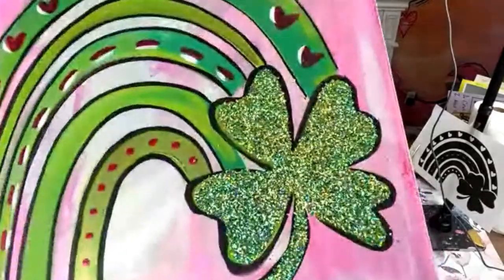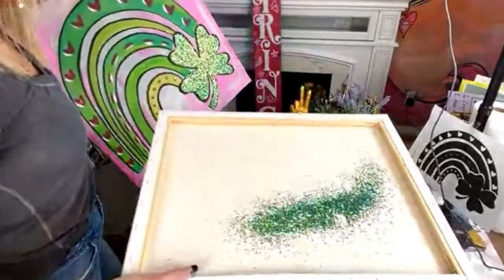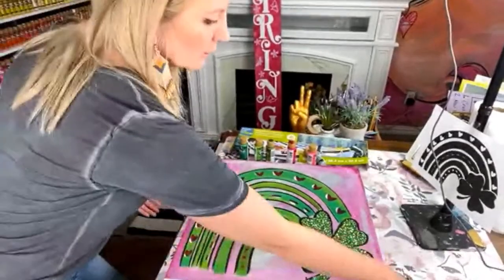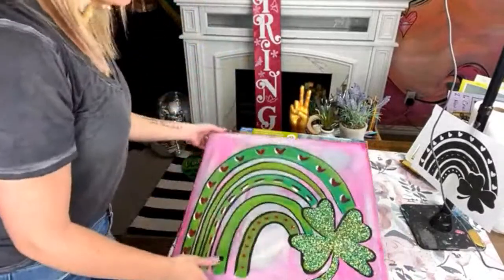So what do you think? I absolutely love it. So this helped a little bit, and I can recycle because I'm going to want that again. And then if you want, you can grab any other colors. I have some gold here. You can do pinks, whatever, and you can put them in the hearts.